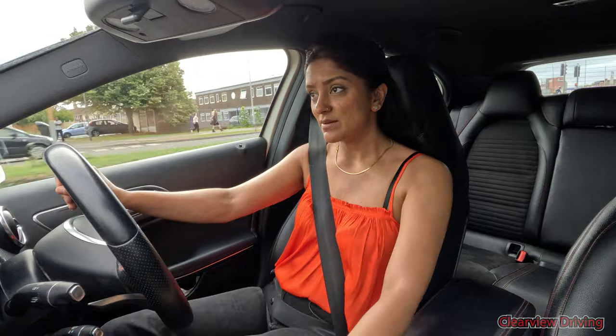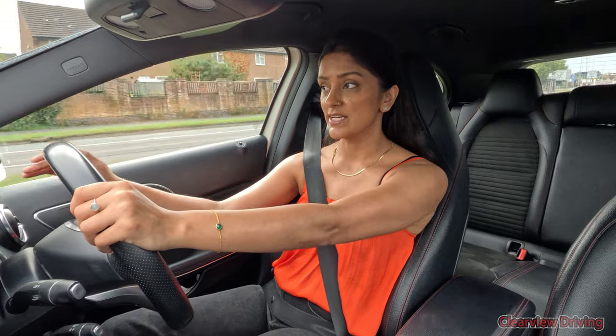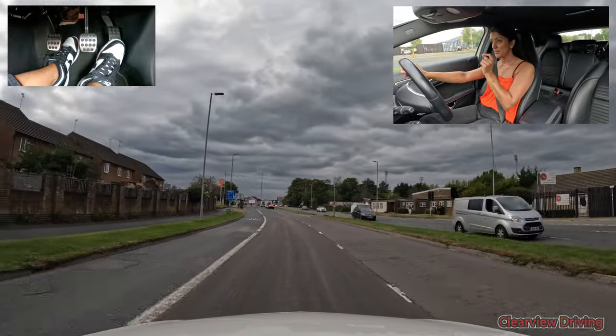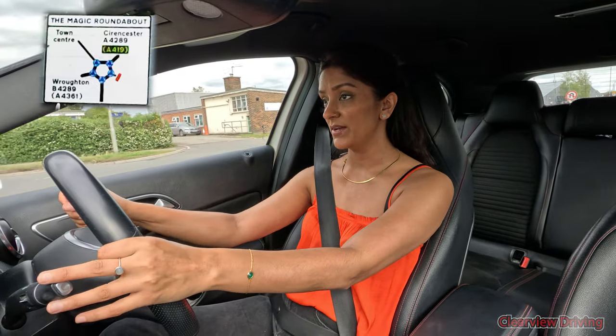When it comes to two roundabouts very close together, you usually think about the second roundabout and position accordingly. Because I was taking a right turn on the third, I should have been in the middle on the second one. So this time it's right, left, right — I'm aiming for that middle lane, but to start I'm going in the right lane, checking the right side and staying right.